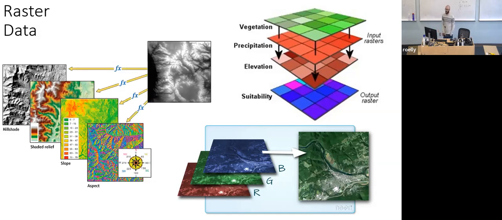And just because you have one layer doesn't mean you can't do more with it. This one right here is an elevation map, and you can get slope from that quite easily. If you are interested in where water would flow, like through a village, or if there are any spots where water might pool, you can get that information from a raster. If you're interested in what's north or south facing, for example, if you are looking at a certain vector and you know their preference is north facing, then you could use this aspect map to look at where's north facing versus south facing.